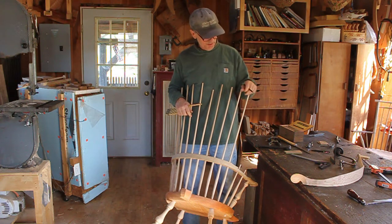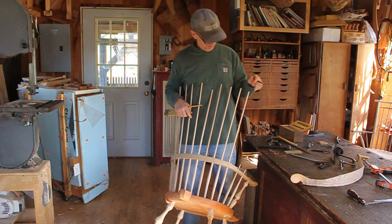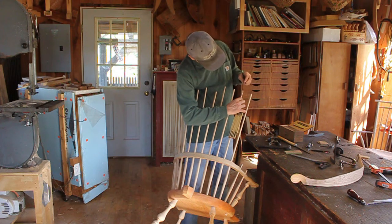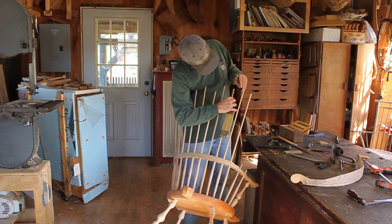But when I measured that, I saw that I was 13/16 on all of those. So yeah, I've got the safety valve there. So I can go ahead and mark what I want, 3/4.